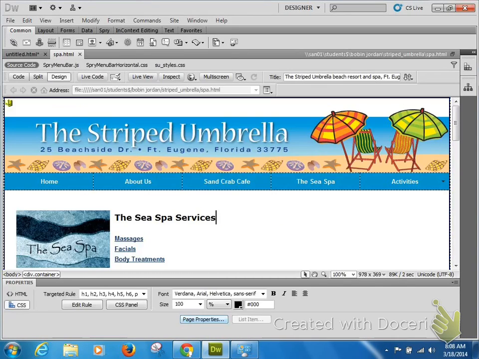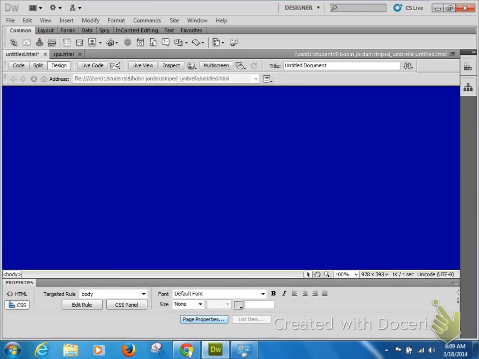Okay, so you use the canned style from File, New, From Template, from a CSS style template, and boom, you have a page.